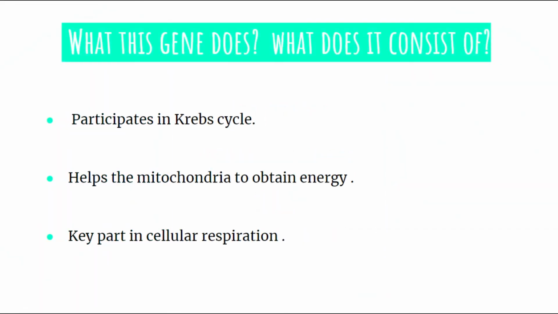The isocitrate dehydrogenase is the gene which I'm going to talk about in this video, and is basically a necessary enzyme for the carbohydrate metabolism, which participates in the Krebs cycle, which I'm going to talk about later. It catalyzes the biochemical reaction called oxidative decarboxylation of one of the Krebs cycle steps, and it's necessary for the cellular respiration, which I'm also going to explain to you.